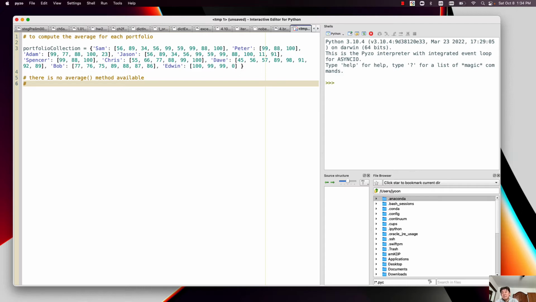You may download and import some other methods, like mean, if you want, mean from some statistics.